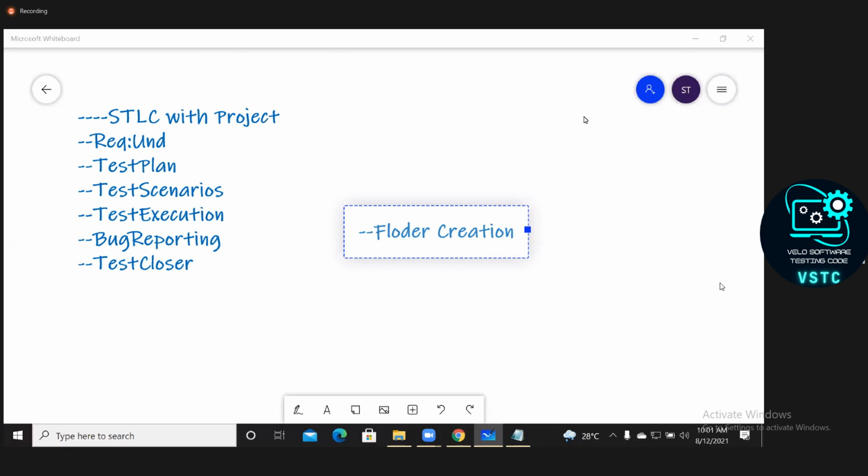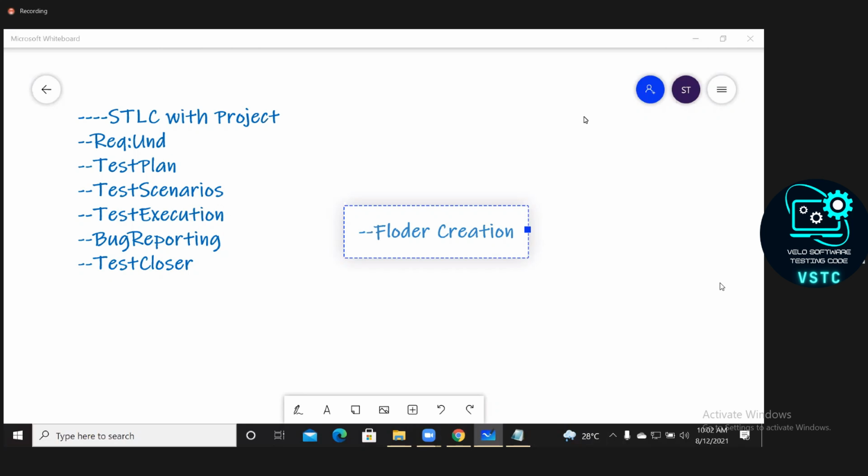According to the project, some common storage will be there. There are a lot of tools, like GitHub or TFS, Team Foundation Server. There are n number of tools. It's not that you have to learn all the tools here. Any tool is just one common repository. You will upload documents and download documents. In that repository, the folders will be created.